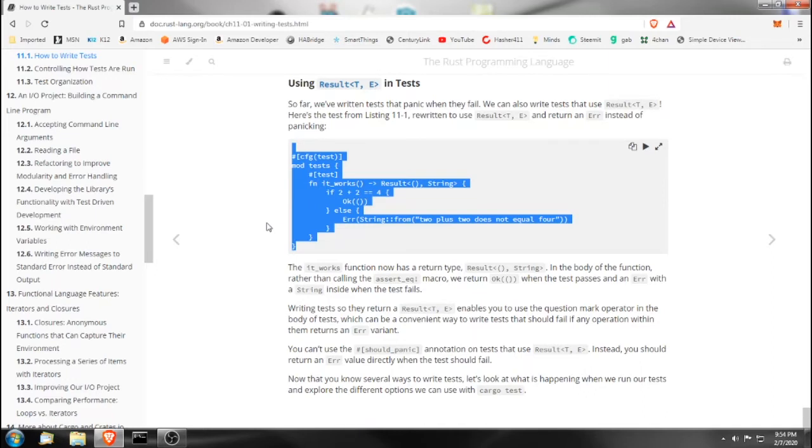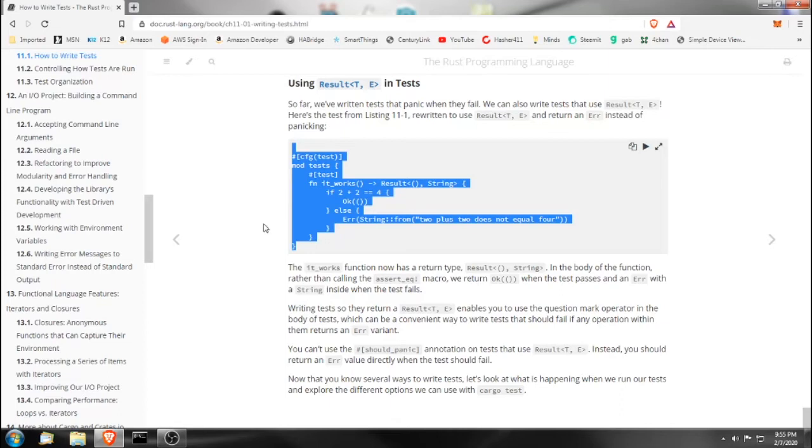The it_works function now has a return type of Result<(), String>. In the body of the function, rather than calling the assert_eq! macro, we return Ok(()) when the test passes and an Err with a String inside when the test fails.